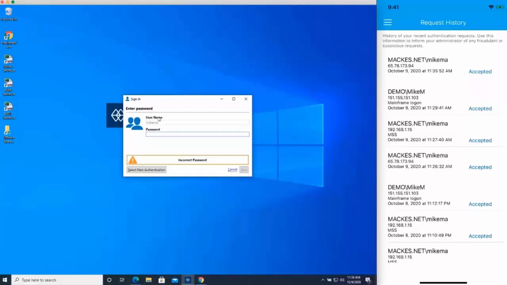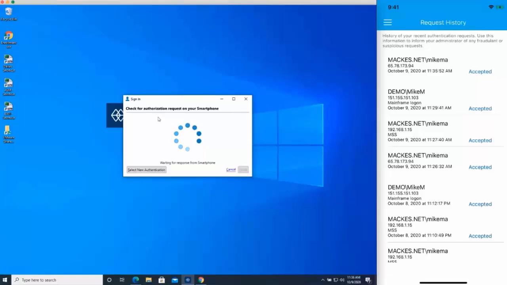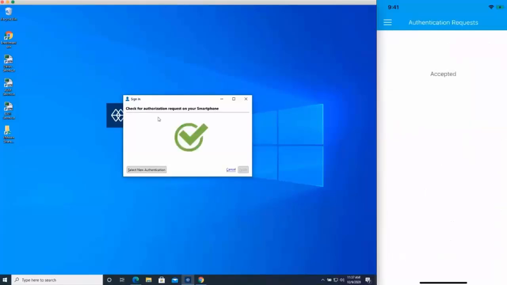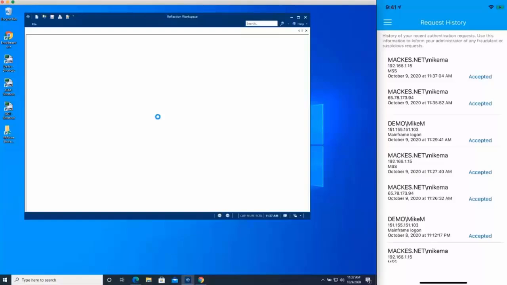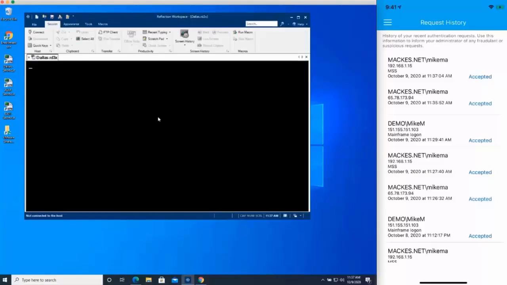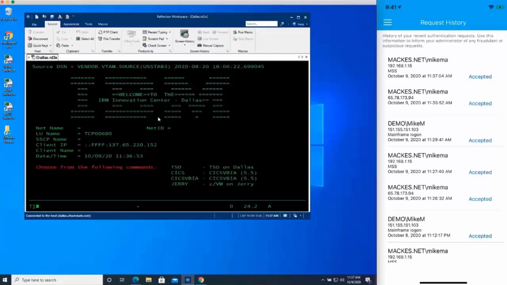So if I don't pass all the authenticators that are required to open up the frame, I'm never going to be able to get a session. So it keeps me from logging onto the mainframe without authenticating. So let's do that correctly. There we go. And now it's going to prompt my phone, or on the right we should see it come up and say accept. There it is. So we're going to accept that. It should now pull down the session, make sure it's valid, launch it, and then connect me up to the mainframe. And there we go.